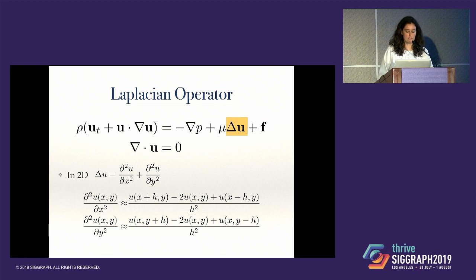Now, this Laplace operator, this triangle here, the Laplacian, in 2 dimensions is the partial derivative of the function with respect to x, second order, plus the second derivative with respect to y. So this is like f double prime, so we can use that 3-point stencil. We get these 3 terms here for the x part, and we can do the same thing for y, we get these 3 terms. And this is a discretization of the Laplacian if we add those together.